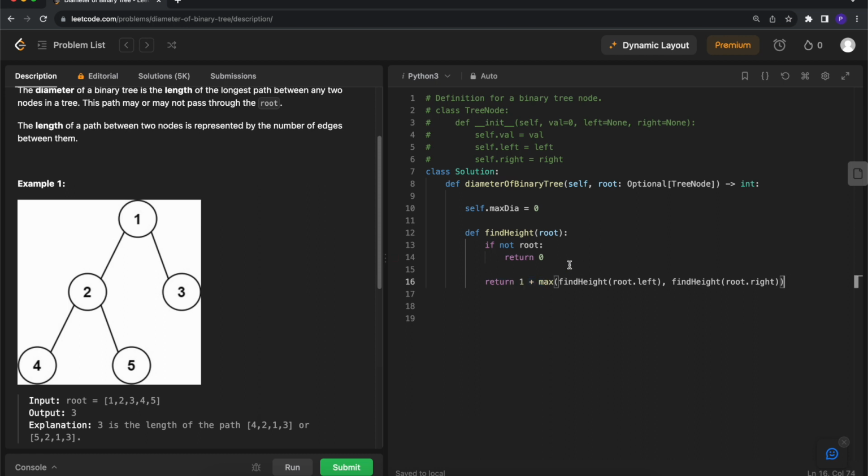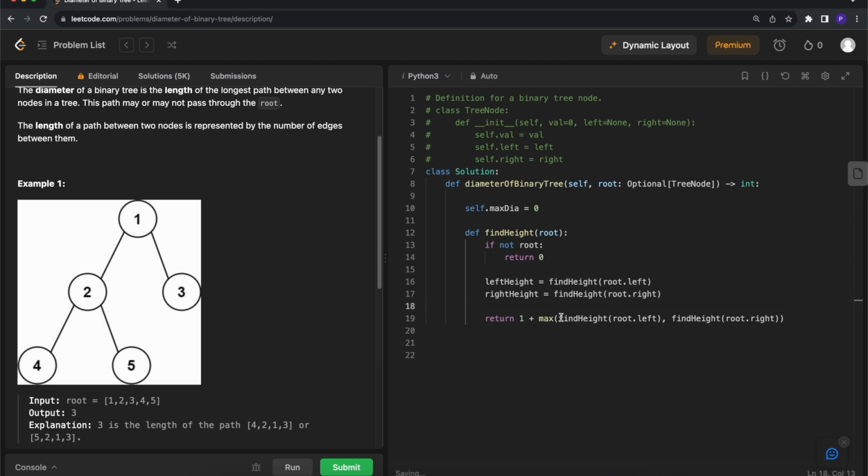But in this problem we need to keep the diameter at each point. So instead of directly calculating the height, in between we will compute the heights as well. So left height will be equal to find height of root dot left, and right height will be equal to find height of root dot right.